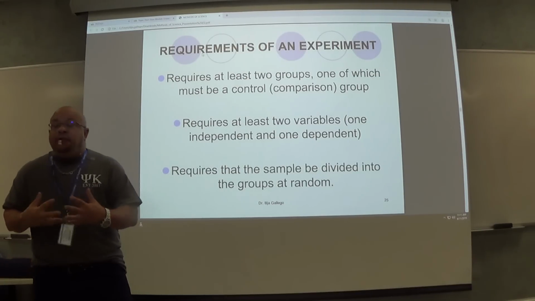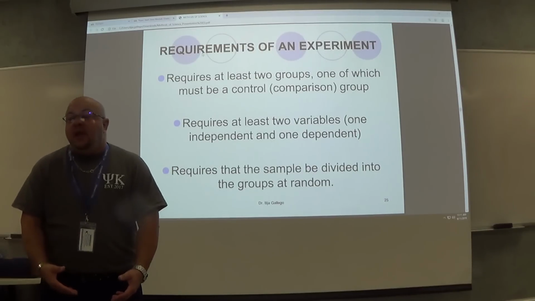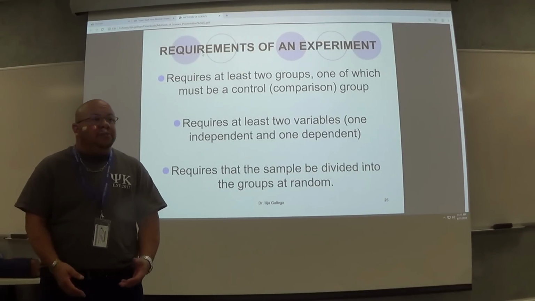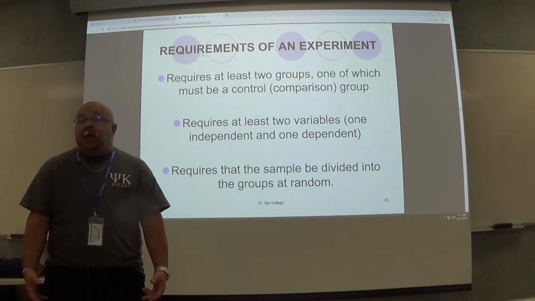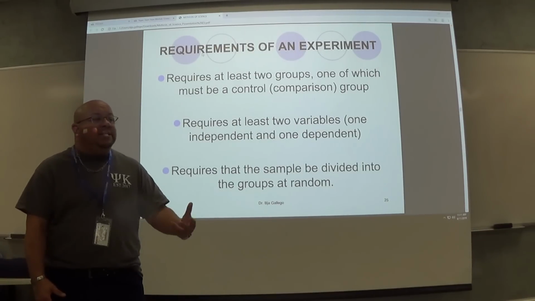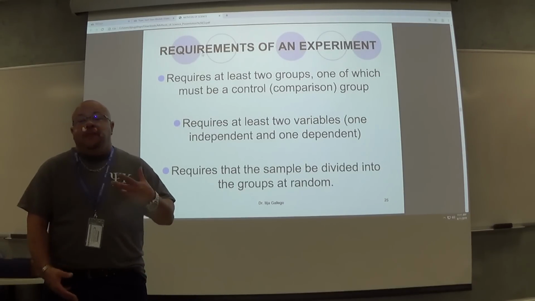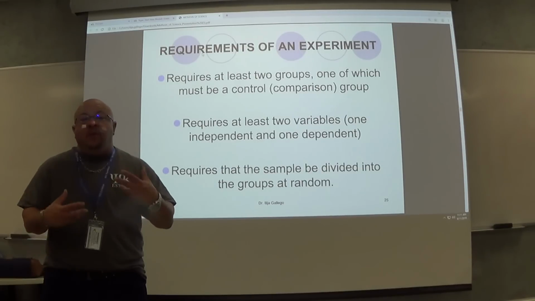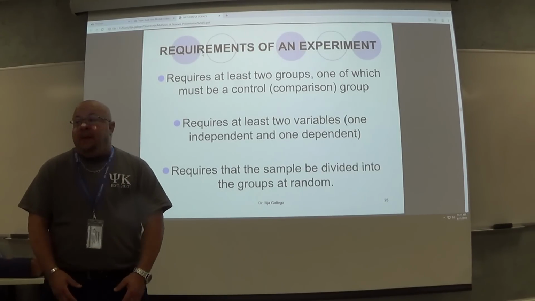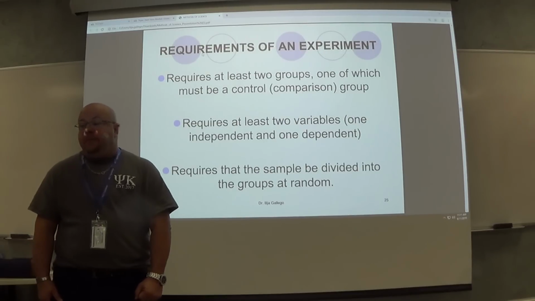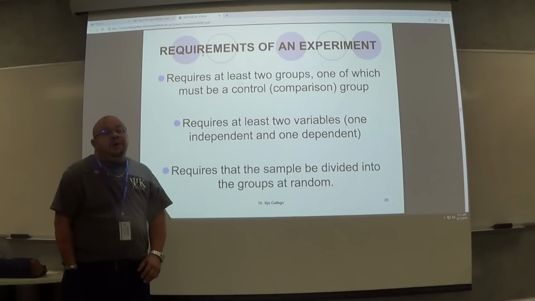So after we've done this to one group and not the other, we measure something about the people in both groups and see if one group is different than the other on this measure. And if it is, we assume it's because we did something to this group, the experimental group. And the thing that we do, that we experiment, what we do to people is called the independent variable, and what we measure about people is called the dependent variable.